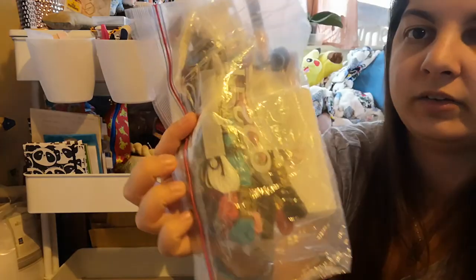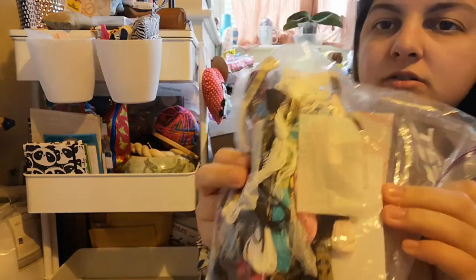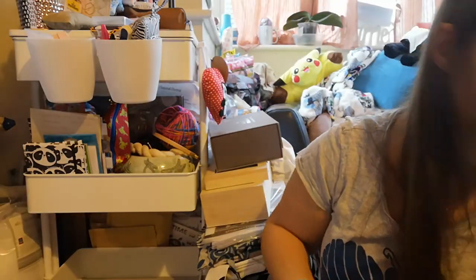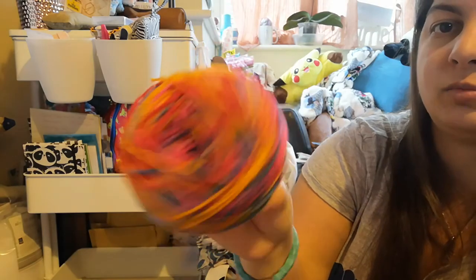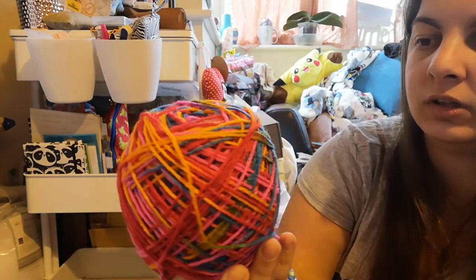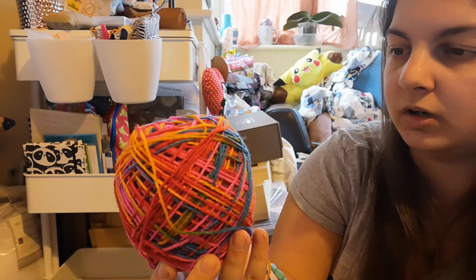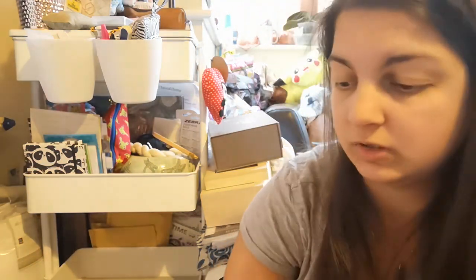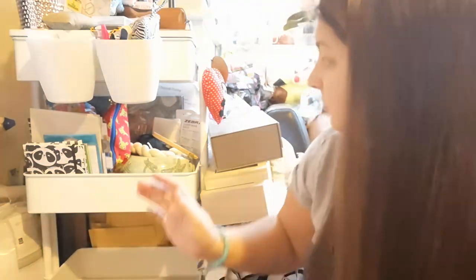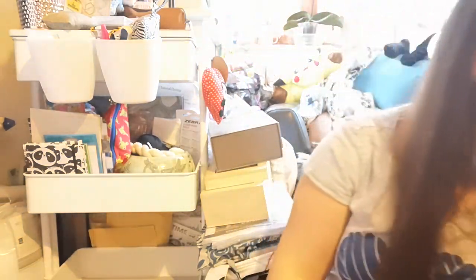I have a bag of threads — this is because I'm doing a cross stitch class, so I need to put that to one side. I'm going to need that this week. We have a caked-up ball of yarn in rainbow colors — I don't know why I've got that; let's put that to one side. There's an embroidery hoop — again, I need that for my embroidery lesson.